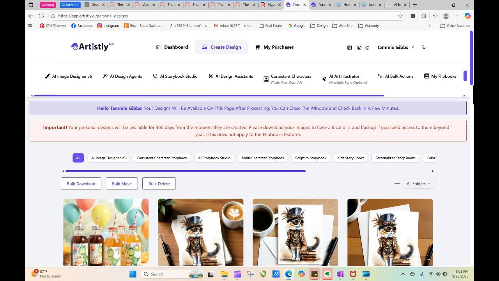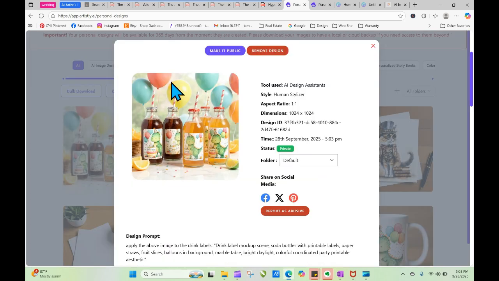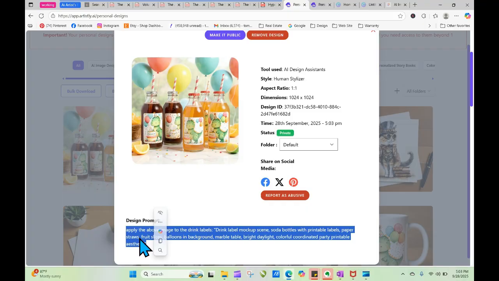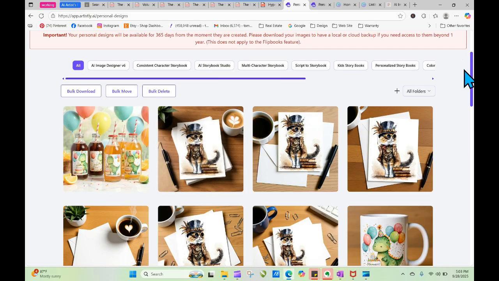There we go. So now we have a different scene created with Human Stylizer. And actually, this one did, but I kind of like the way those are done. I forgot to remove the fruit slices. I could have, but I didn't. And you could always take that and we could try to do candy or something. Let's see. Let's try it again.